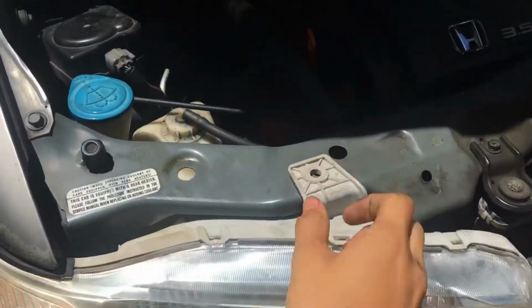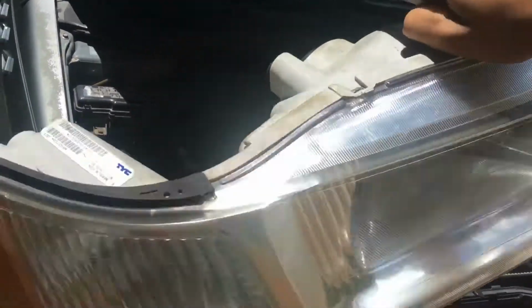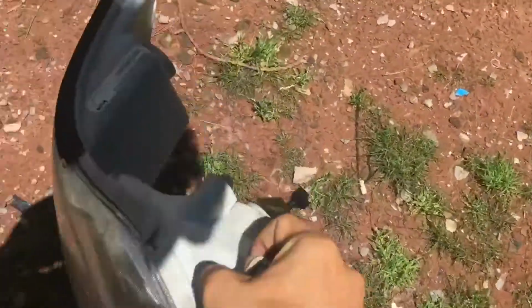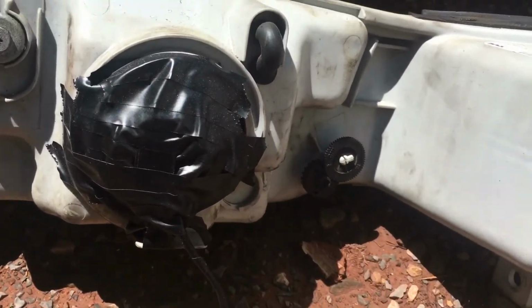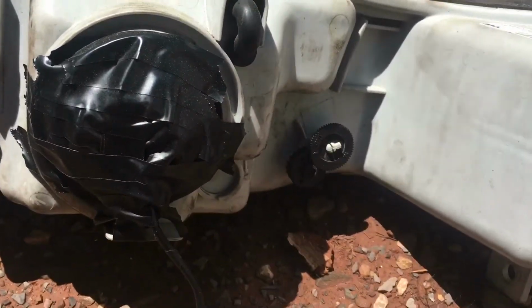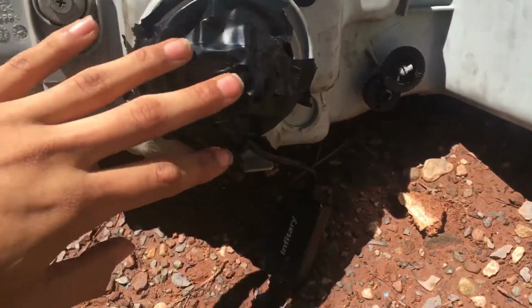So let's try this. Just like that. The headlight's right off, and now we can go ahead and get to installing the new one. But real quick, I want to show you. You can see I had to put tape back here because there's this little clip that holds the headlight bulb in place. I don't know where that clip went. Originally, when I got this car, the clip did not come in there. So the previous owner told me to just put a little tape there and it'd be fine, so that the headlight doesn't get moisture. And the headlight was starting to get moisture because this headlight was really clear.